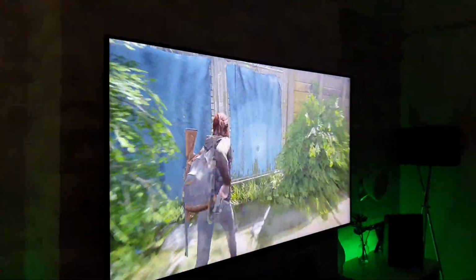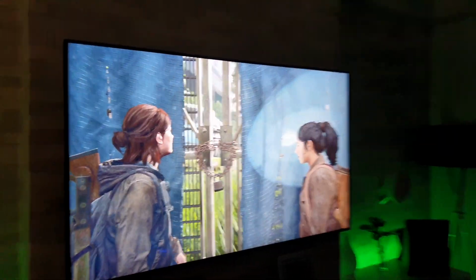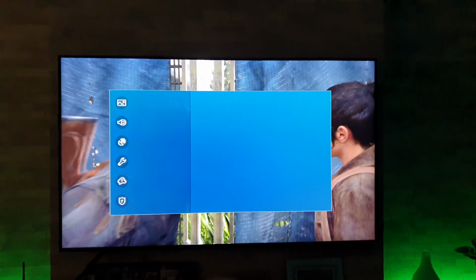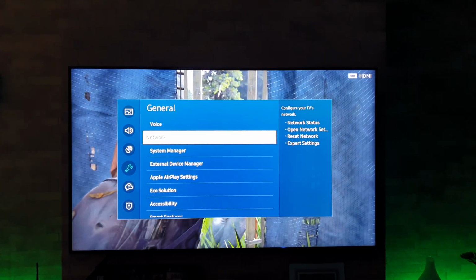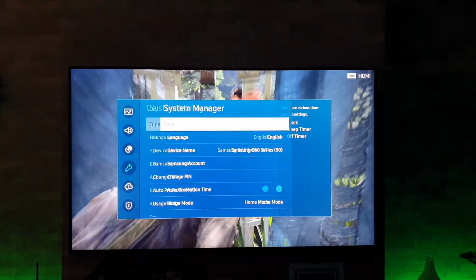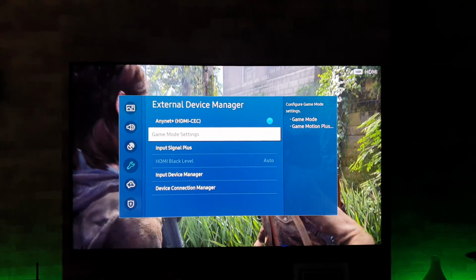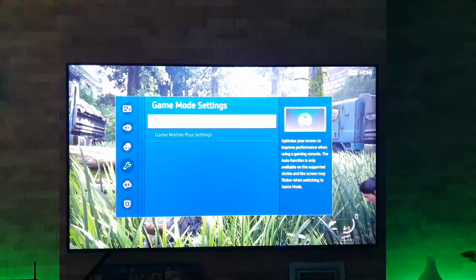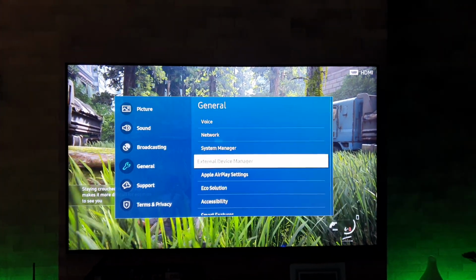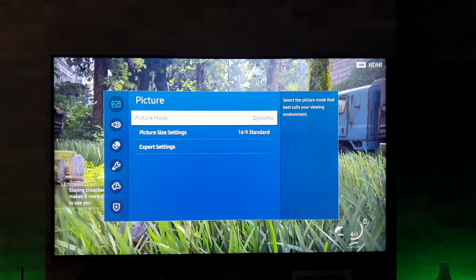So let's move around the side again, and back. Right, so just quickly change up these picture settings. So, no, wrong one. External device manager, game mode settings. Let's just turn that off. And at the moment we are now in dynamic.